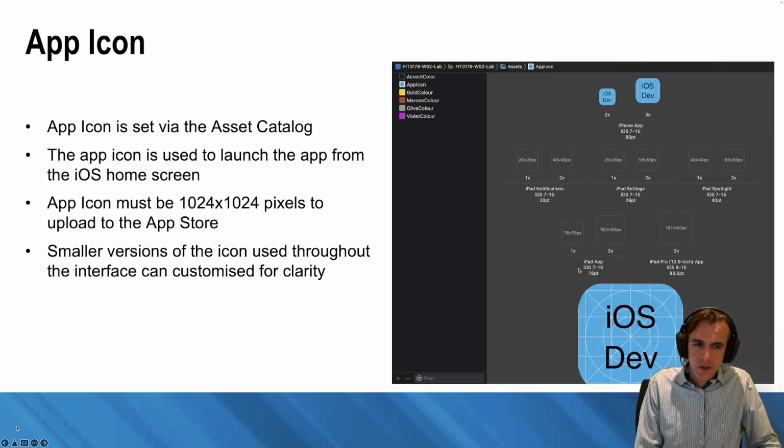And you can just specify the single large icon and it will be rescaled, or if you're worried about how things like text might be rescaled, or some of the fine detail might be rescaled to small sizes, you can specify individually crafted versions at all sizes. And look, in general, this is a little icon I just did for the YouTube channel for the unit. Typically you wouldn't have text, or at least English text, on an app icon, because if you're going to sell it in multiple places, you just want to have something that's just an image itself rather than includes text because of things like localization.